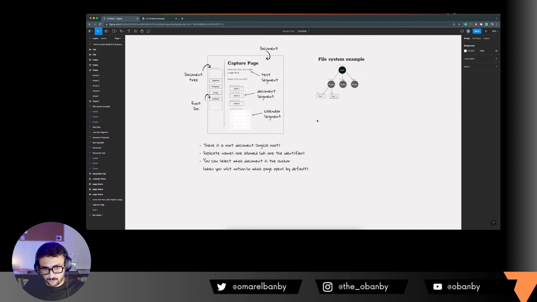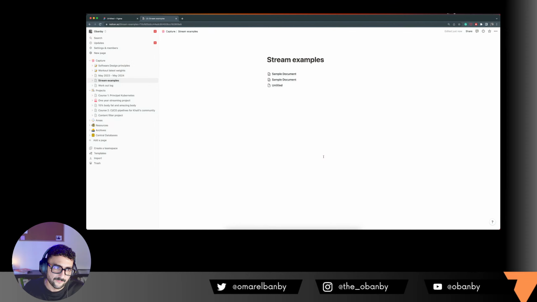What else? So these are our rule sets, right? This is right here. I literally just pointed as if you're in the room with me. But anyways, the third thing is we want to be able to select the document as an anchor. And this is something like a feature request. I don't know, maybe it's there in Notion, I don't know. But every time you visit notion.so, it just puts you in this random page.